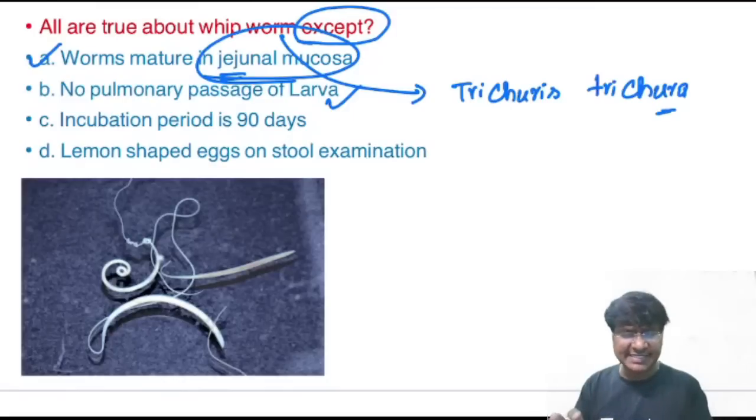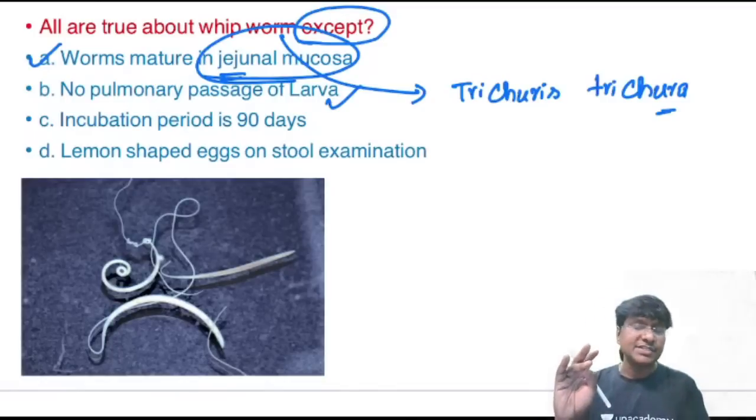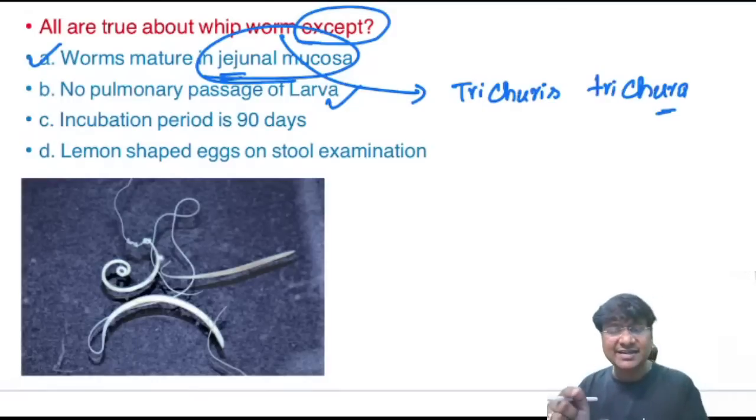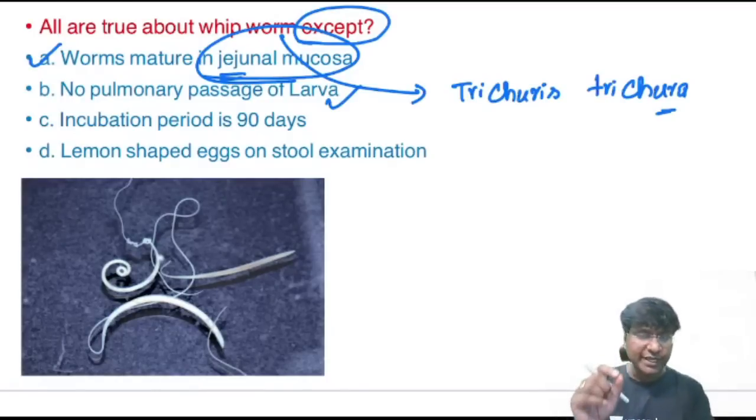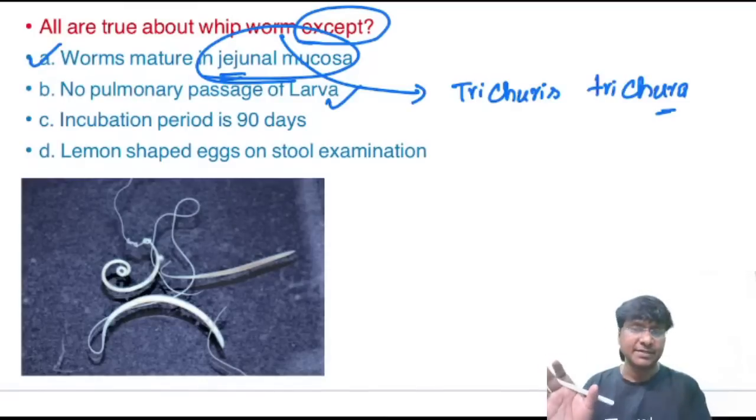Most of these patients are asymptomatic. If there is heavy infection, it may be accompanied by abdominal cramps, tenesmus, diarrhea, distension, nausea, and vomiting. And we have what is called Trichuris dysentery syndrome that may develop particularly in malnourished young children, with symptoms resembling inflammatory bowel disease, including bloody diarrhea and rectal prolapse. How will you diagnose? By stool examination, where you will get the eggs of Trichuris, and they will be lemon shaped.